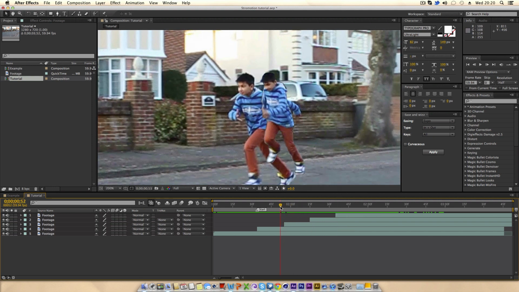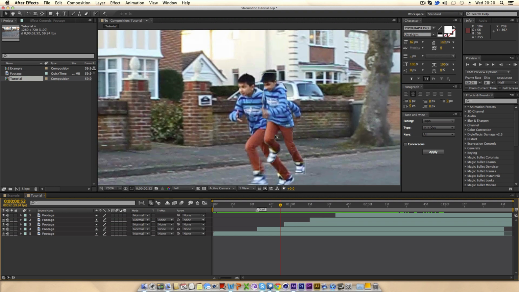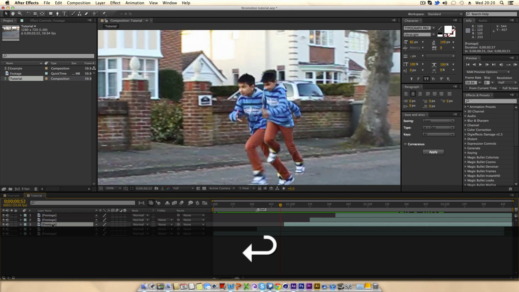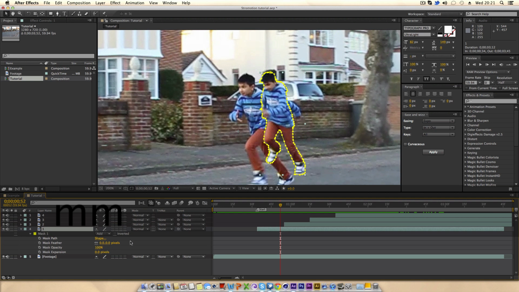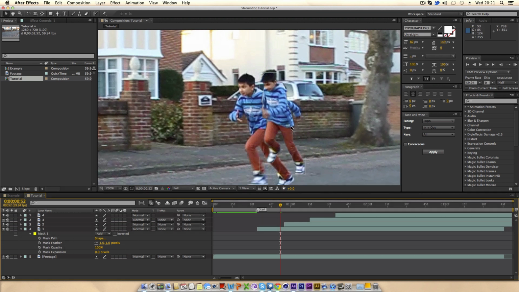So one thing we can do to help get rid of this is using the mask property. So we click on the first layer, and I'm just going to rename each layer to their corresponding place in the timeline. So if I go on the first layer and double hit M to bring up all the mask properties, I'm probably going to feather it about 1 pixel, and as you can see it's already started to clean up by making it a tiny bit softer.